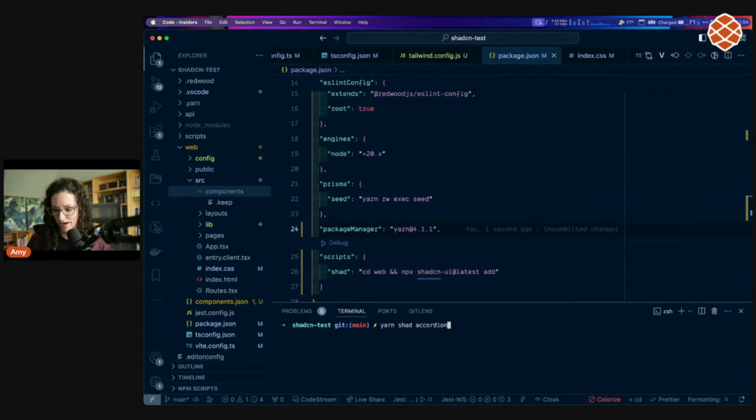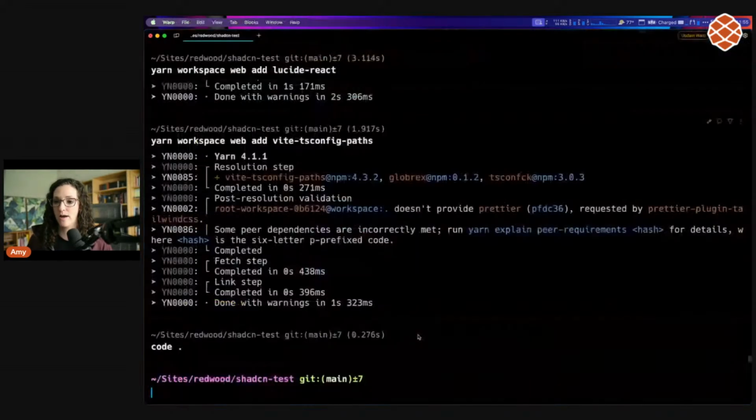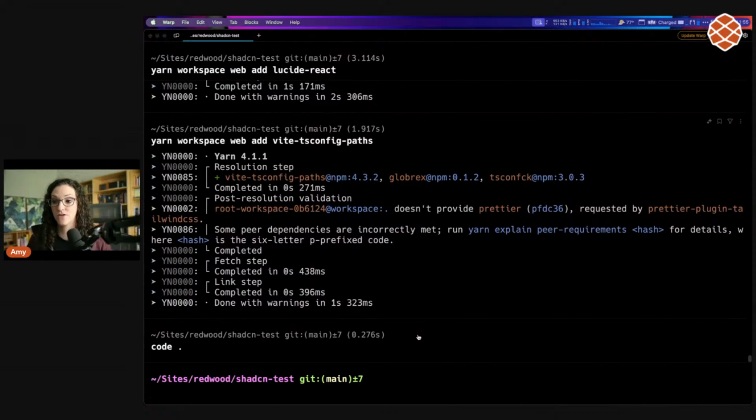I'm going to hit enter, but I'm not sure if it will run. We'll see. Oh, configuration is missing. I don't think I ran the init command. But anyways, that's the whole process for working with shad. Again, we'll have a PR up that will go into detail and includes a video walking through.